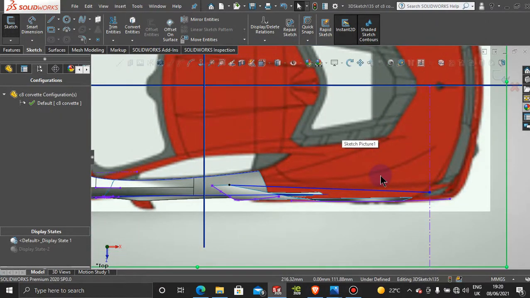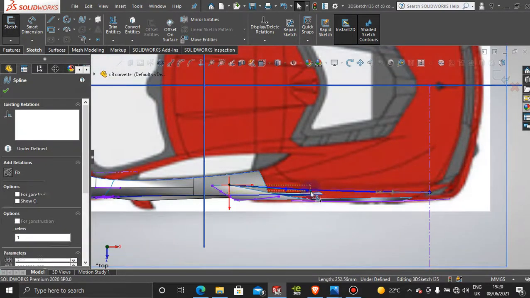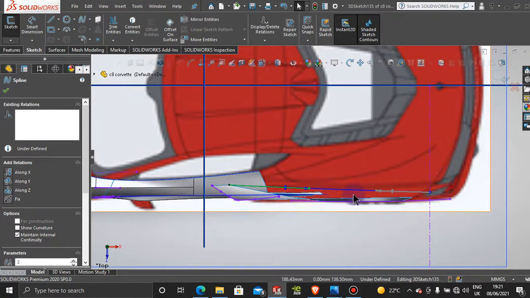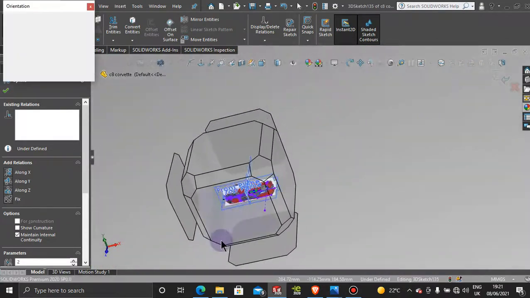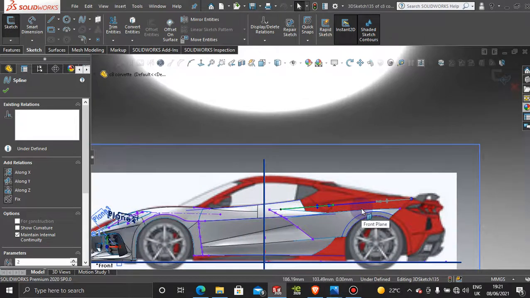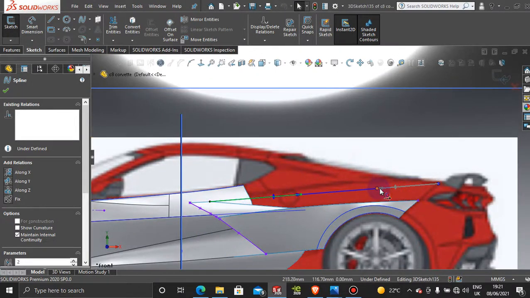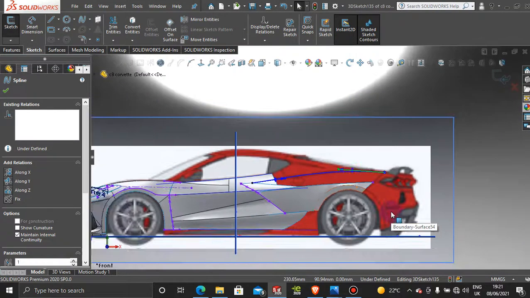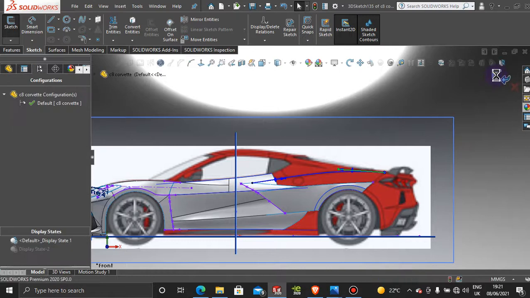And we're going to add our profiles to that curvature. So something like that will work. It's probably a straight. So like that. And then let's jump to the side view here. And then of course we need to follow this curvature here. So like so here, and then bring that a little bit lower. Okay, so that looks good. And exit the sketch.